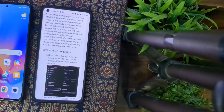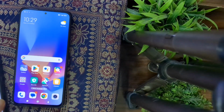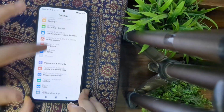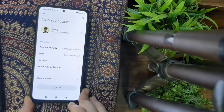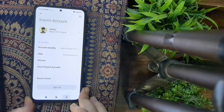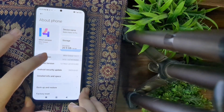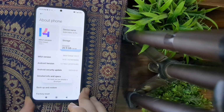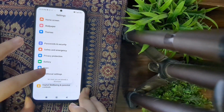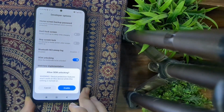First and foremost, you will have to check off a few requirements. You have to add your account on your Xiaomi phone. So go to the settings menu on your Xiaomi phone, then go to Xiaomi account and make sure that you have an account added there. If that is well and good, then go back, and after that you have to go to about phone and tap on the MIUI version 7 times. You will get a prompt that you are now a developer. Once you get this prompt, go back and go to additional settings, then go to developer options, and now enable the toggle next to OEM unlocking.